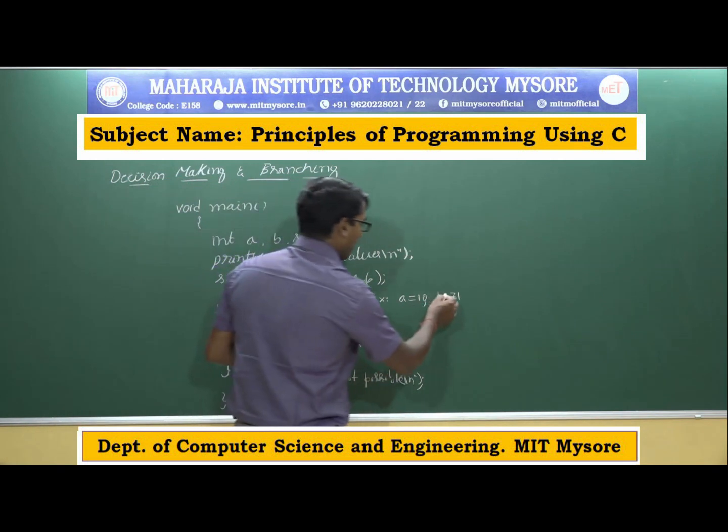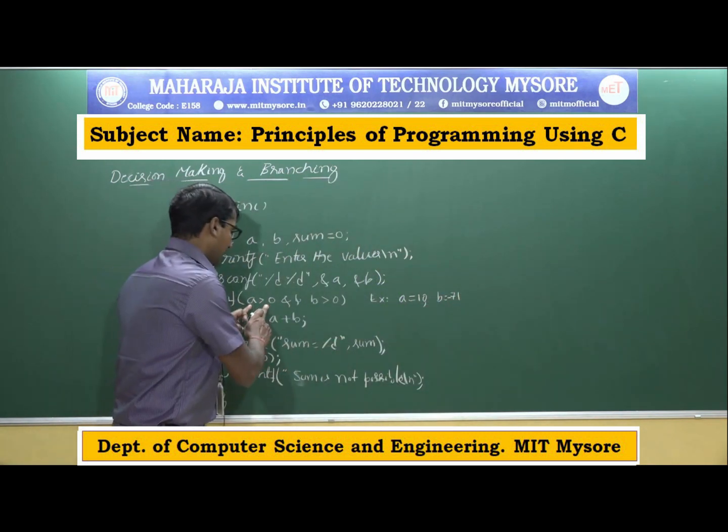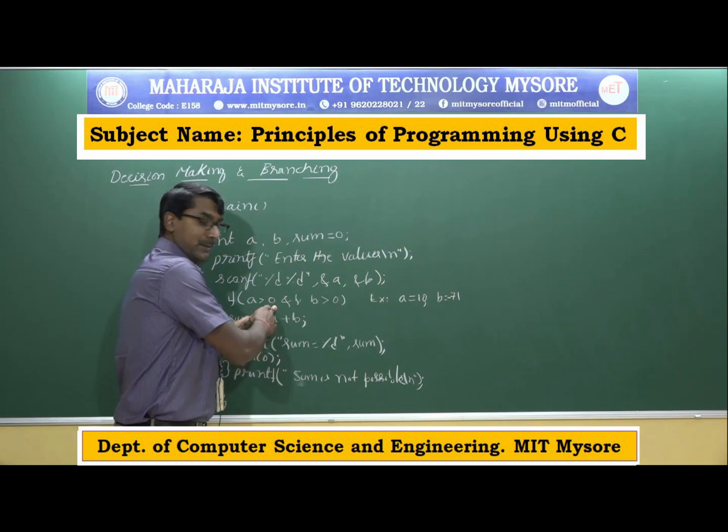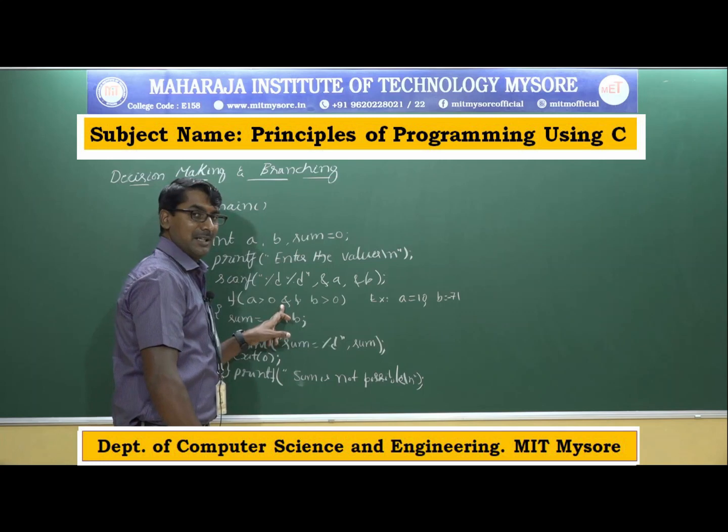If b is negative, -71, then 10 greater than 0 will be true, but b greater than 0 is false because b is -71.